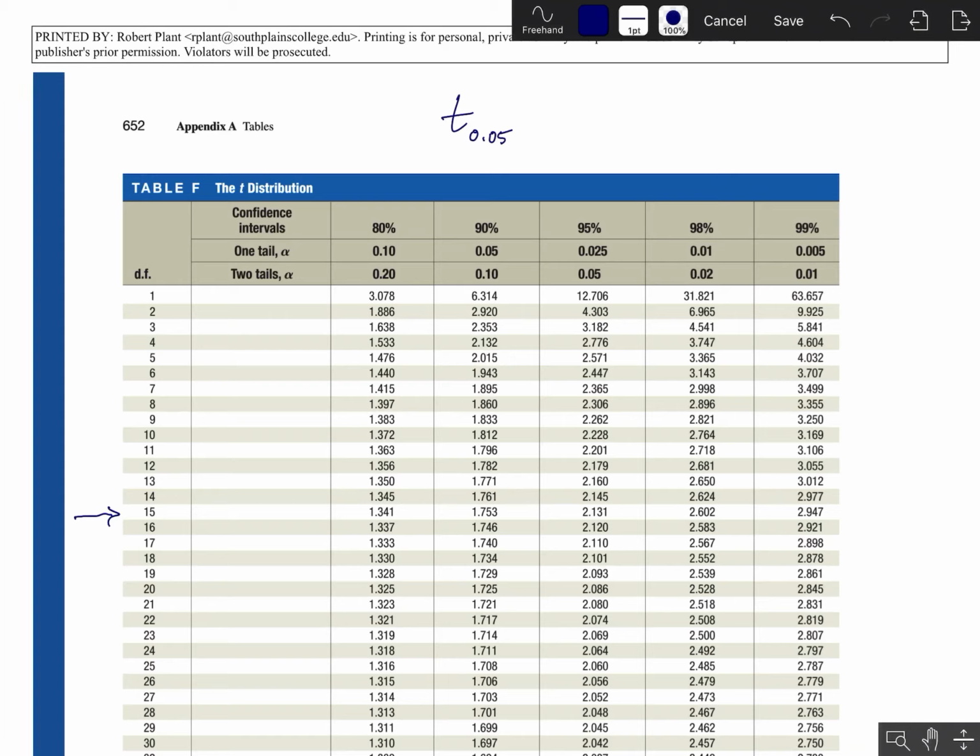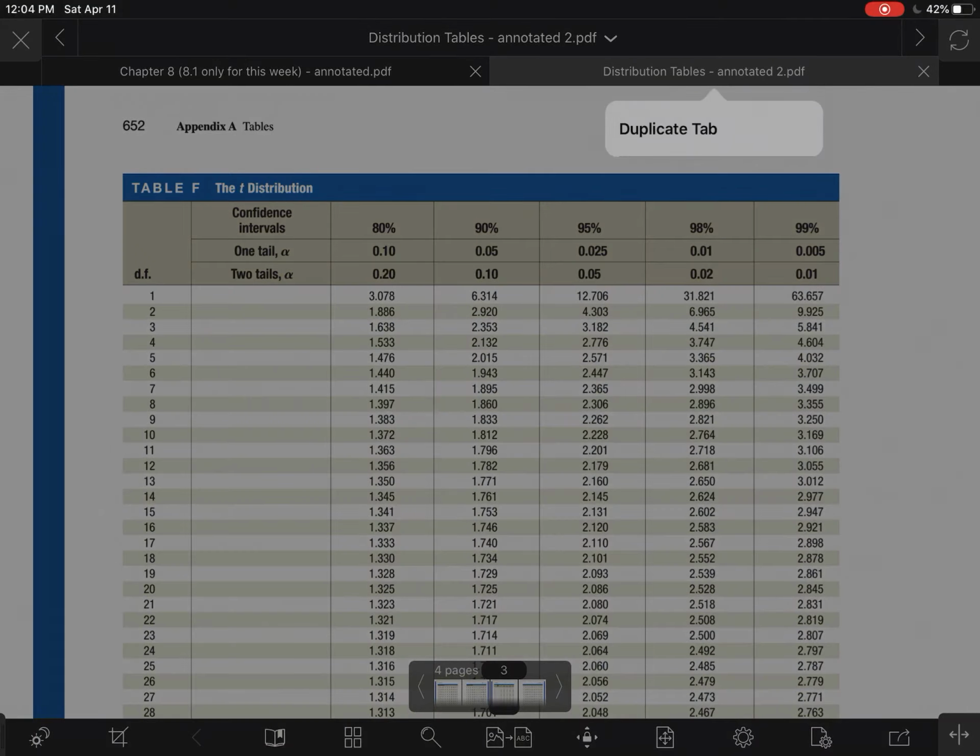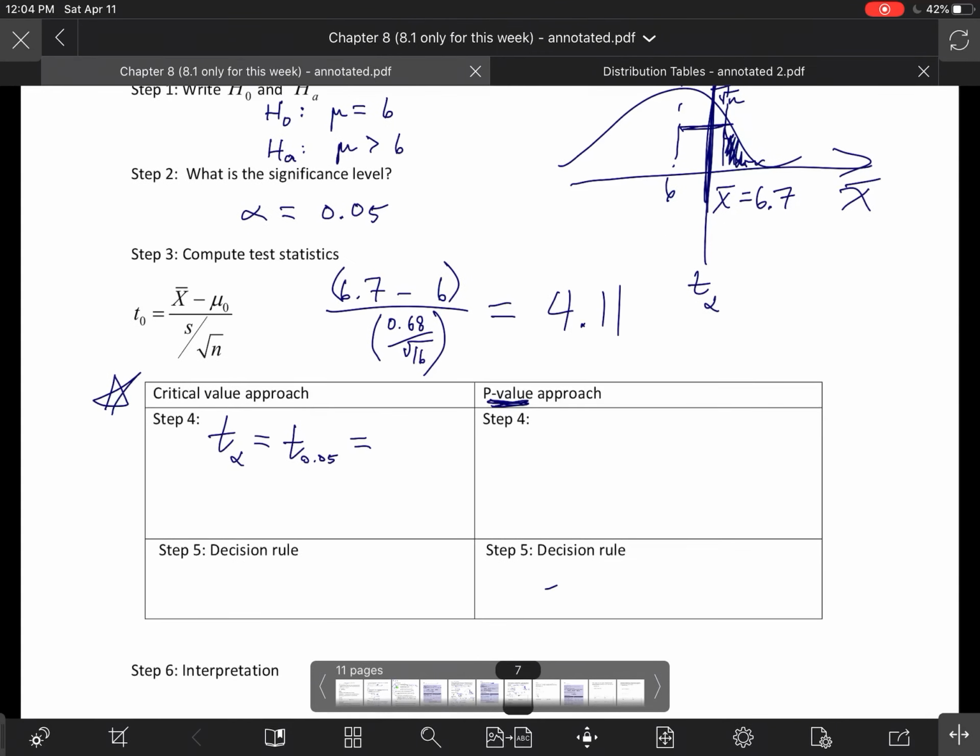But now we need to decide which column to use. And remember, what we're looking for is this critical value, t sub 0.05. What that means is that we want an area of 5% over here to the right. And that means that for one tail, we want 5% of the area. So we're going to be working in this column. And if we look at the intersection here, what we end up getting is this value. This is the t value. So this is t sub 0.05. It will be 1.753. So that tells us the t value that we're working with here.